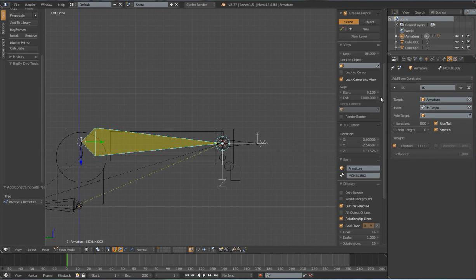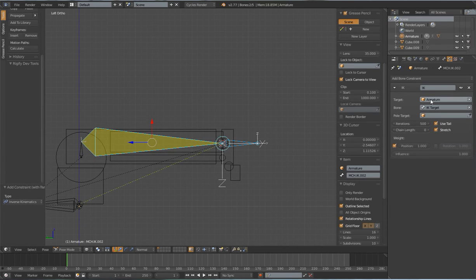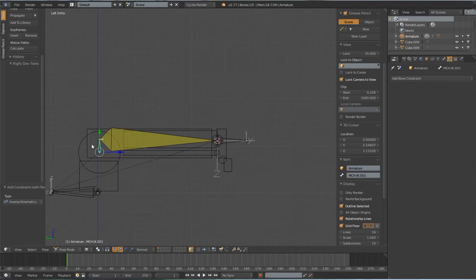And let's go back to our IK constraint once more, and you can see that it updated our bone name here. So we selected our target, shift selected that. That's how you add constraints without having to go in here and manually select your armature and select the bone and things like that. So, alright, IK constraint, we need a chain length of 2. So it only affects this bone and this bone.